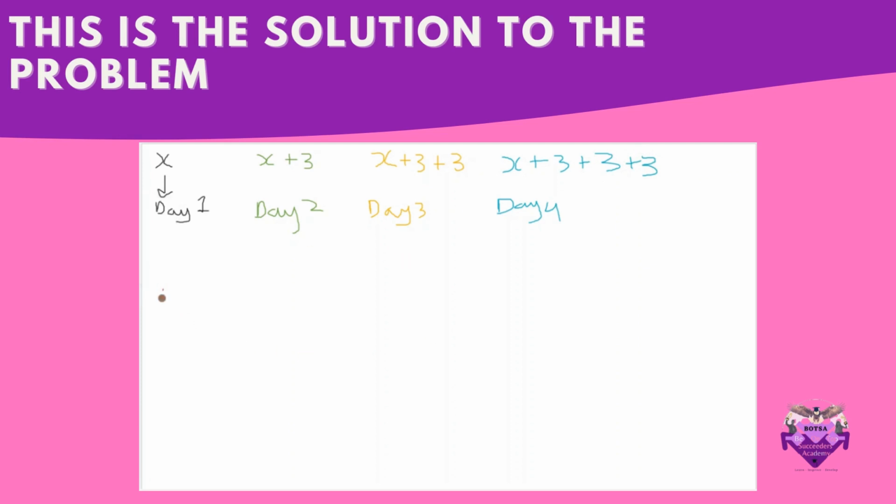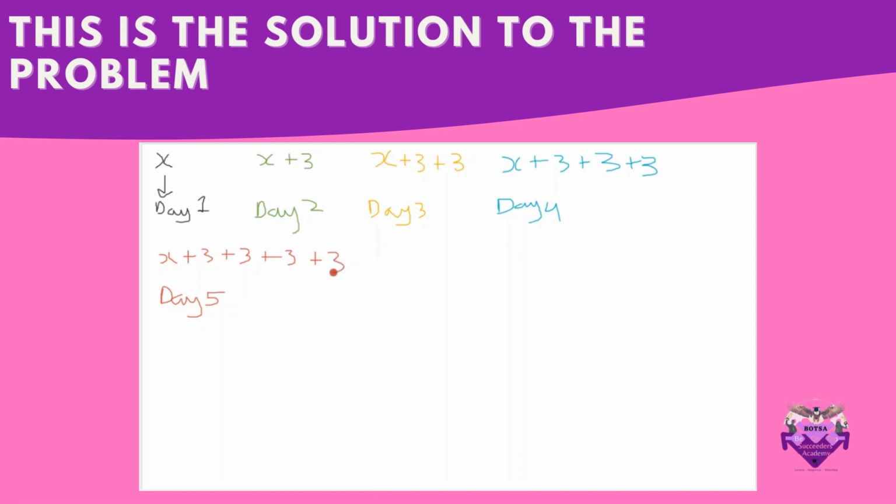Day 5, I'll write one below here. Day 5, he will have sold the amount that he sold on day 4. So that's X plus 3 plus 3. I'm doing it broken down first, and then we will simplify it a little bit more. This is how much he sold on day 4, but he also sold 3 more, because each day he sold 3 more than he did the previous day.